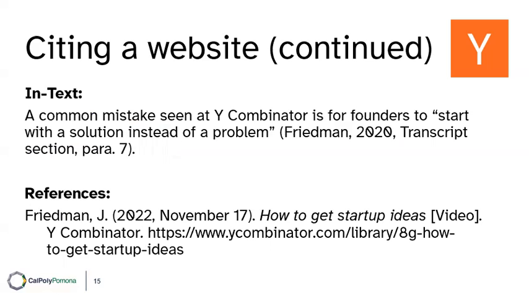Here is the parenthetical citation along with its entry in the list of references. Note that the creator of the video is the author. The exact date of the video is provided as the date of publication, followed by the name of the page in italics, the name of the website, and the URL for the page.